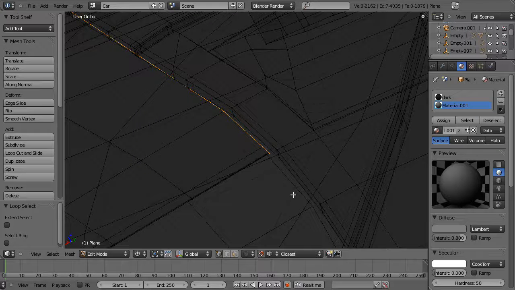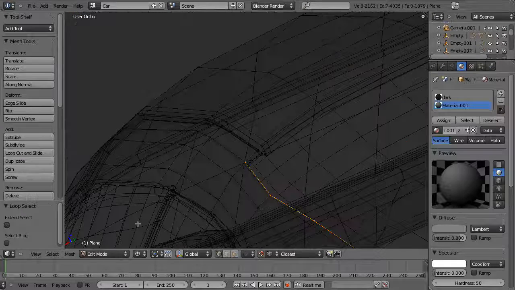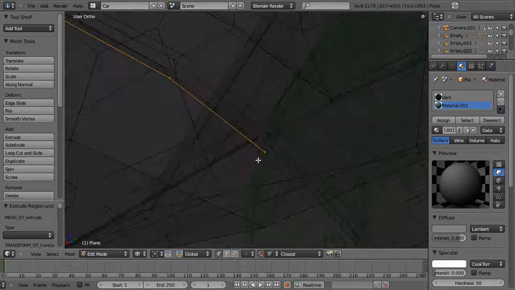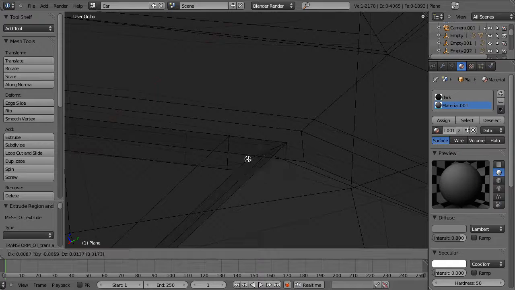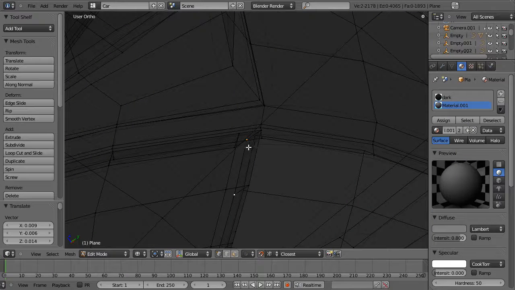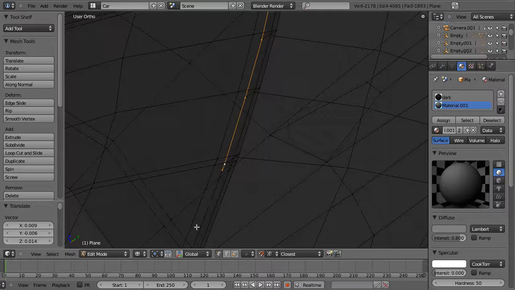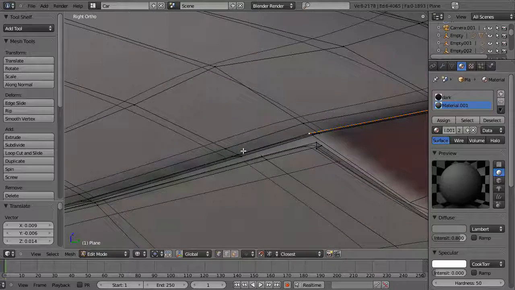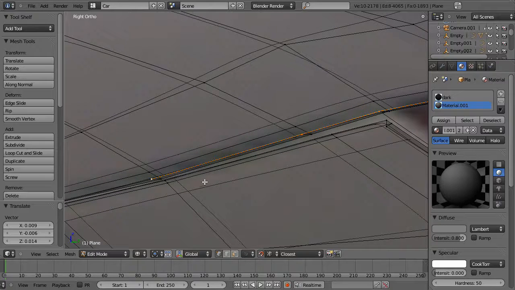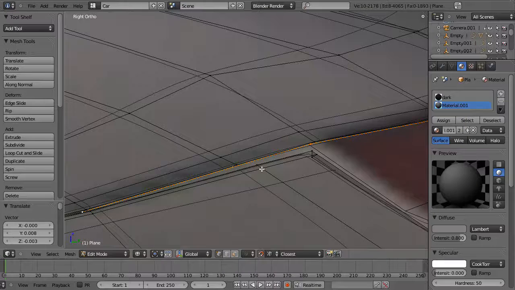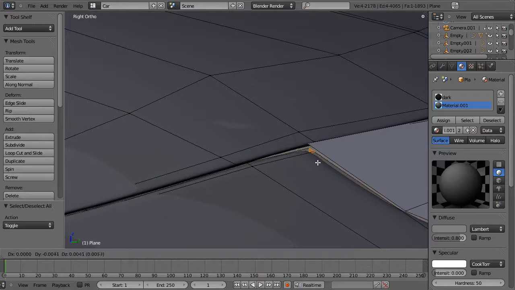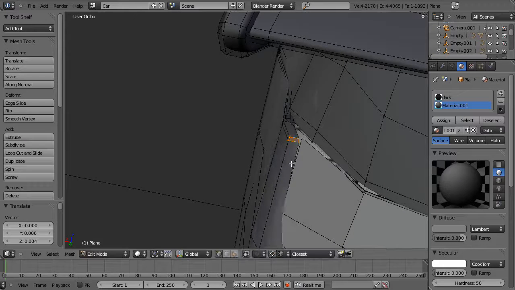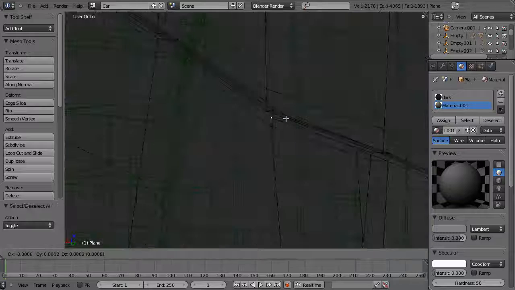I'm going to Shift-Tab to turn on snapping and Control-Shift-Tab to switch it over to Vertex. And I'm going to go up to the top here, extrude, snap it to that. And then on the bottom here, I want to snap this vertex here. And then maybe actually we'll go ahead and select these vertices and pull them back like that to get a better angle on that. We can also then sharpen up this. Pull that in along the X after turning off snapping.